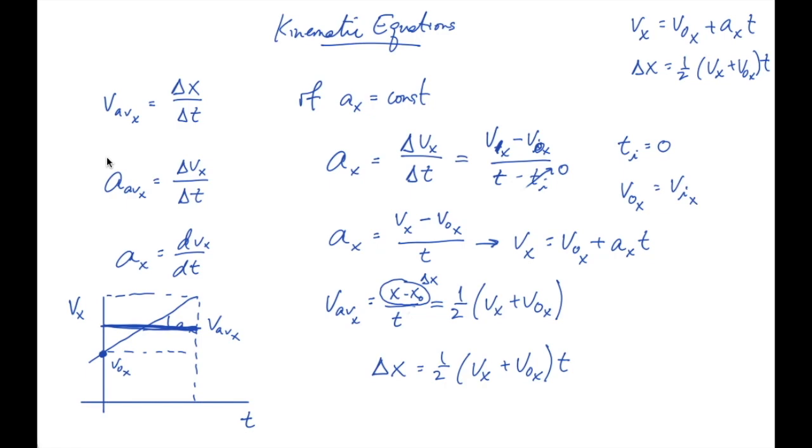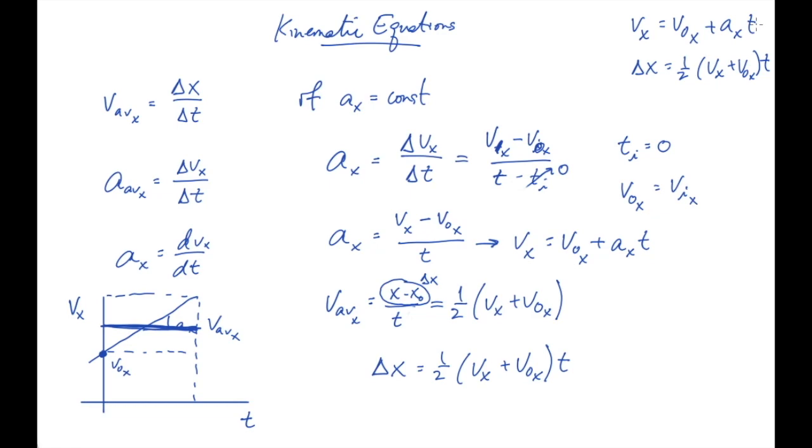Okay. Now, for the third and fourth equation, what we're going to do is eliminate from these two each time a different one of the variables that are showing up. This second equation here relates the change in position to the final velocity, the initial velocity, and the time. And this one relates the final velocity to the initial, the acceleration, and the time. What I want to do next is obtain an equation that does not include the final x component of velocity.